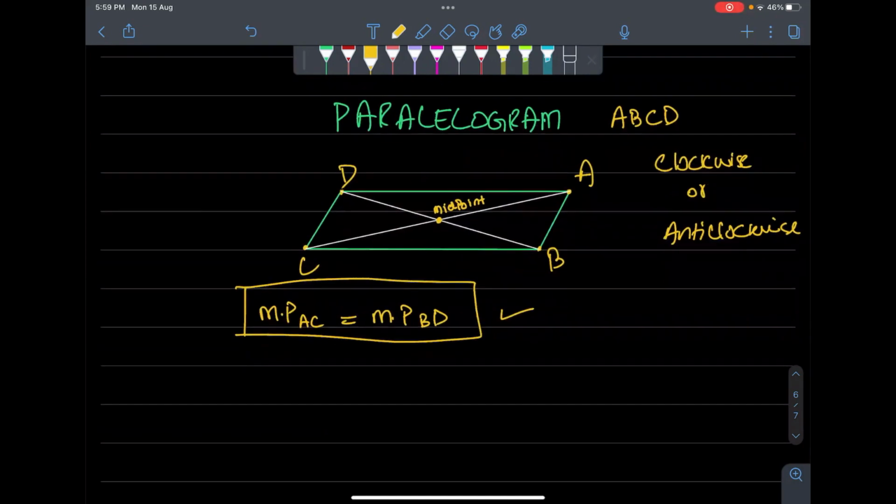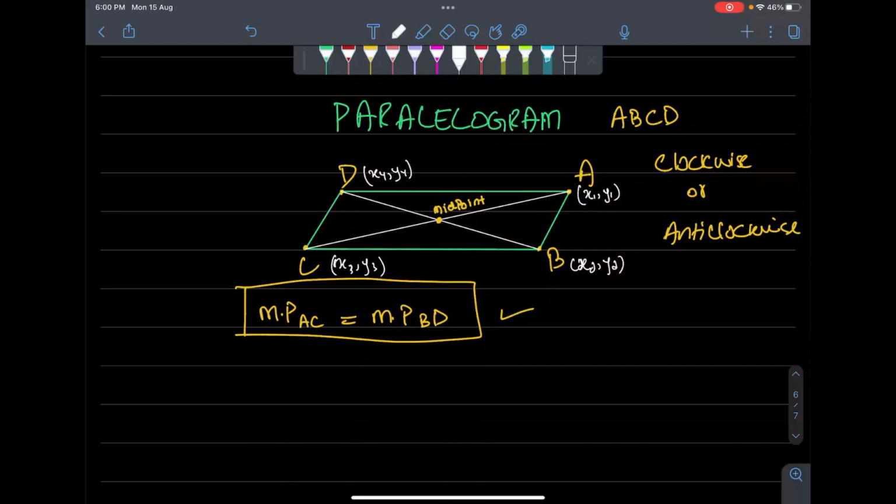Now, for this property to work in a shortcut way, I have devised one thing. For example, if A is x1, y1, B will be x2, y2, C will be x3, y3, and this will be x4, y4. Now, the reason I'm making you write x1, x2, x3, x4 is because of the formula. In the question, it will not be given to you as x1, x2, x3, x4. In the question, the x-coordinate will have some values.